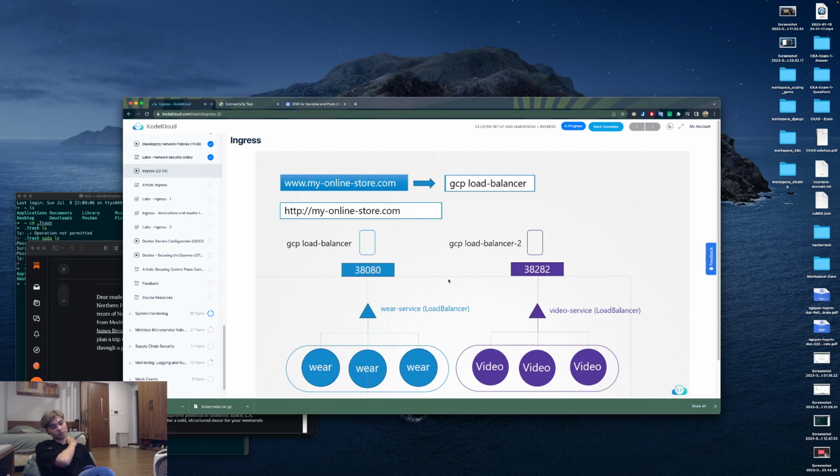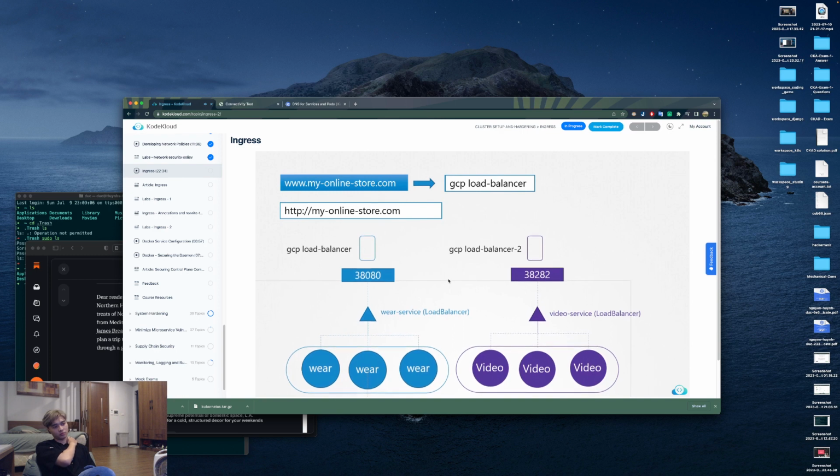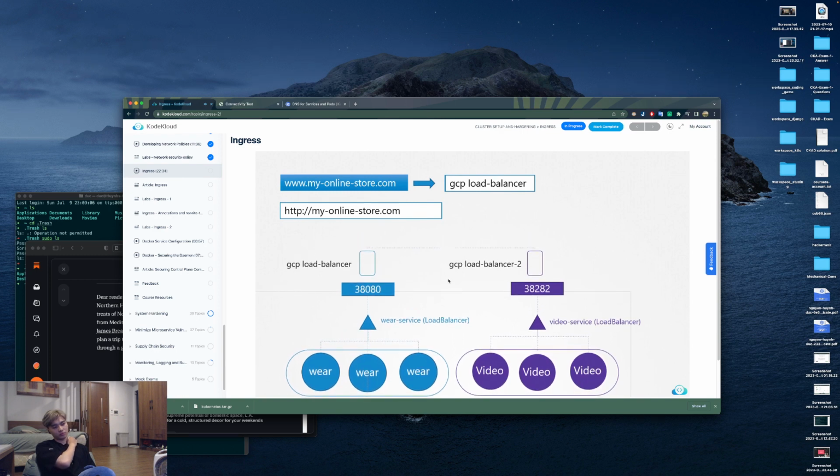cloud bill. So how do you direct traffic between each of these load balancers based on the URL that the user types in? You need yet another proxy or load balancer that can redirect traffic based on URLs to the different services. Every time you introduce a new service, you have to reconfigure the load balancer.